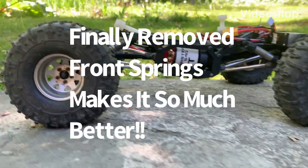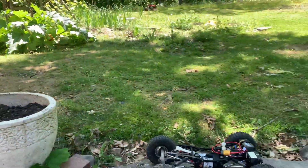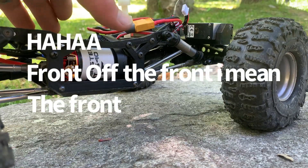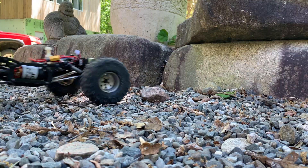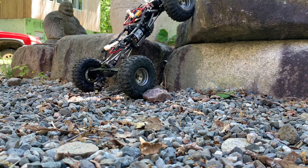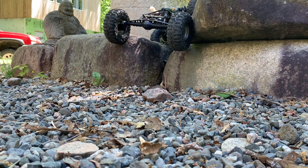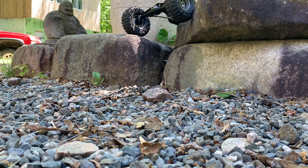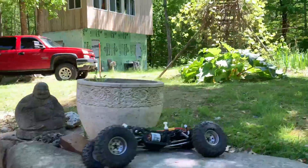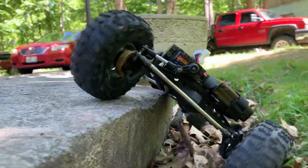What's up everybody? I want to make a little video about this. I finally took this car right here and removed the front springs off the front. I know it's a Sporty so it's already set up really aggressive, but if you buy Davtec shocks or maybe Yeah Racing or whatever, that's probably good too. For me, I've found that just taking the springs right off — especially the front, all four sides depending on the car — is just the easiest, best way to drop it and give it stability and a super low center of gravity.